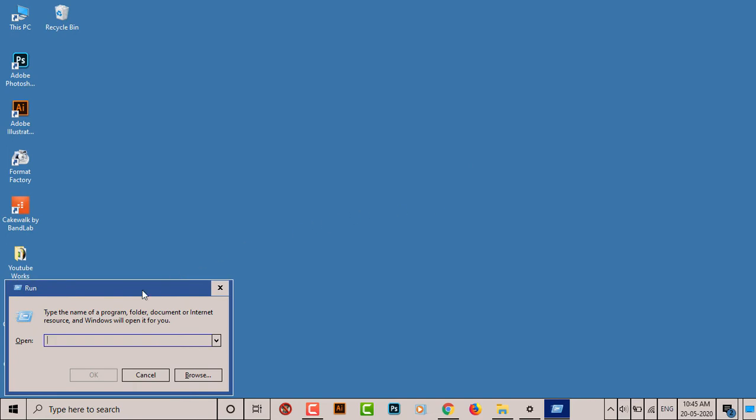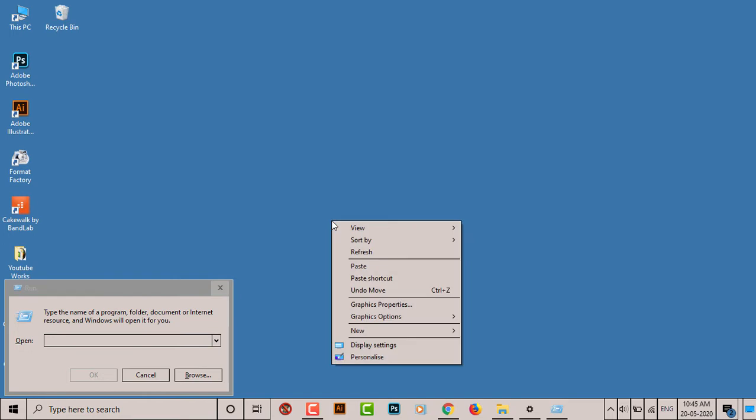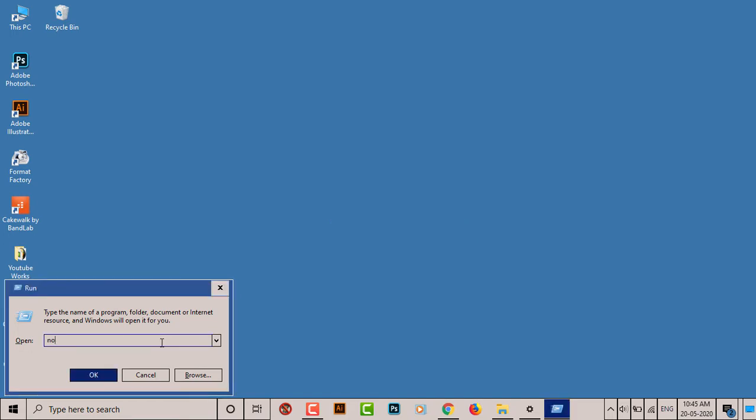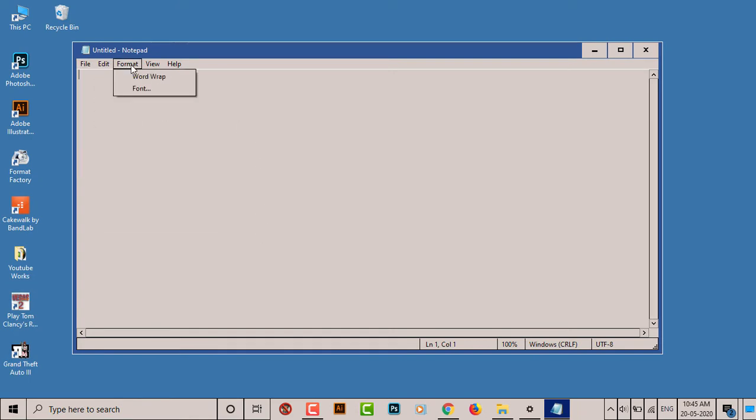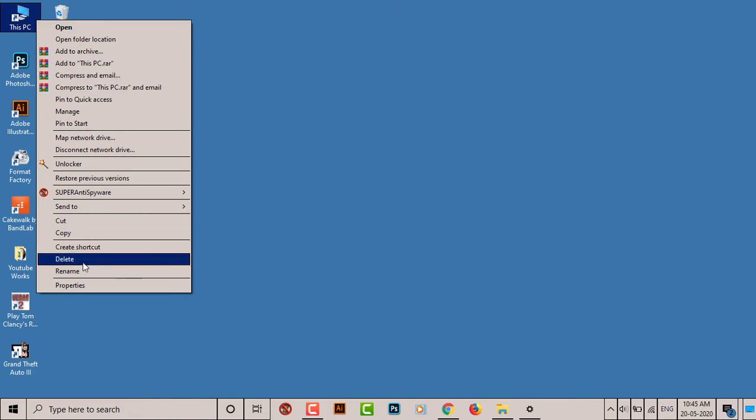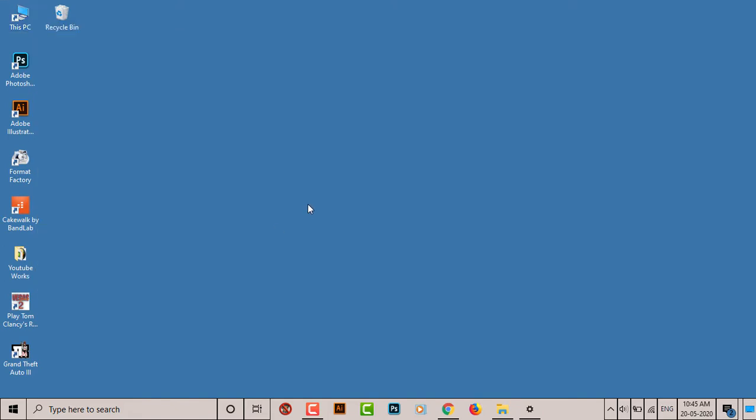So you have to watch this video carefully, because if you don't, there's a chance that you're gonna mess things up, and you don't wanna do that. I'm showing you the themes in the main when I'm talking, so you can get the idea how it looks. It looks pretty good. This is the closest you can get in Windows 10. Okay, so yeah, without wasting any time, let's get started.